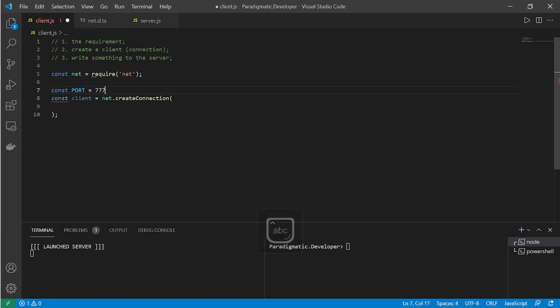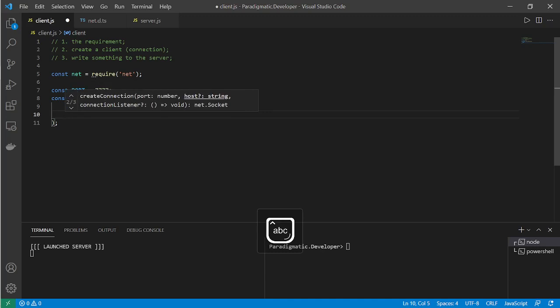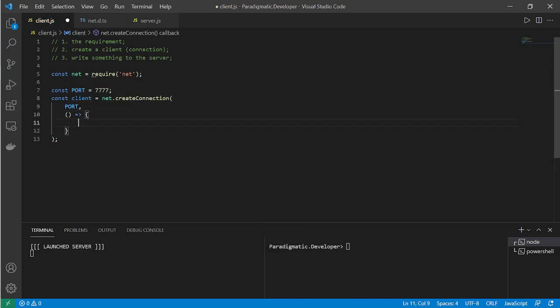So there it is, port, and then the callback. Now, what do we do in this callback here? Well, we said that in the third step we want to write something to the server.